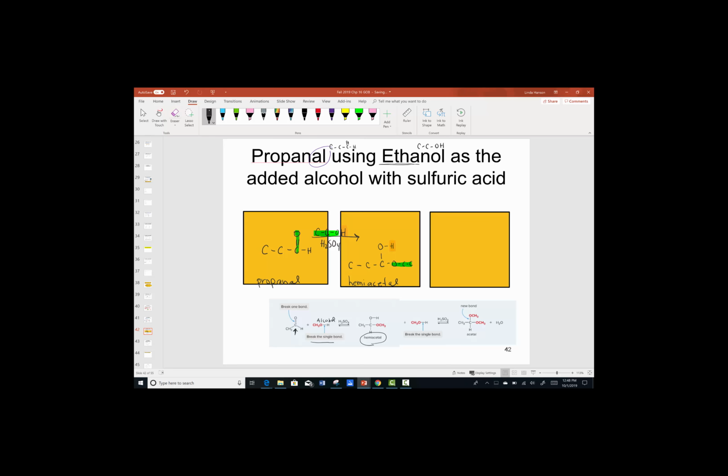Now it says, let's take a second equivalence of this alcohol and let it react again. In the presence of sulfuric acid, what will happen next step? Well, again, here's the original 3 carbon chain of the aldehyde, propanal. Right now, it has the oxygen left, and it has the OCC from over here on the hemiacetal. When we think about the reaction, the OCC is going to replace the H. This is where the water byproduct comes from.